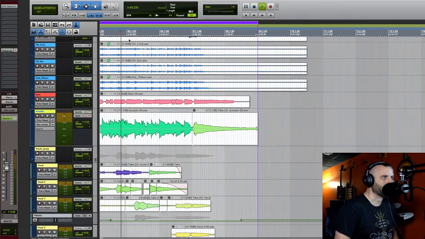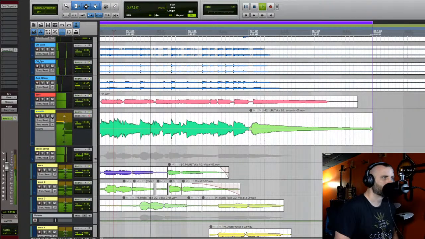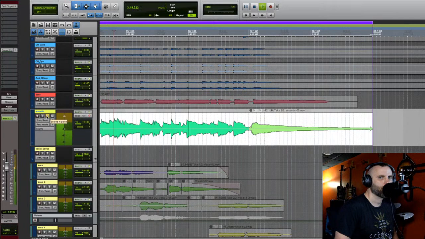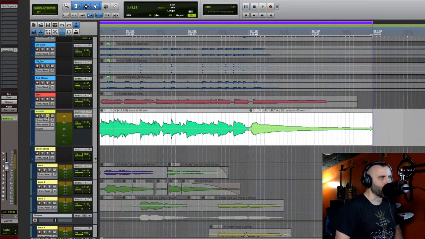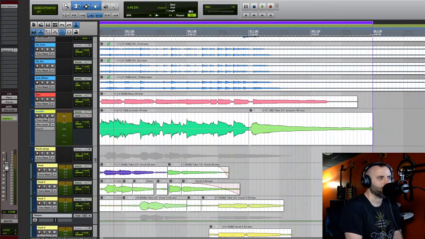Now that chord right there, out of tune. So I really need to re-record that guitar track and probably add some electric guitar, because I have a keyboard player I'm going to have play on this.